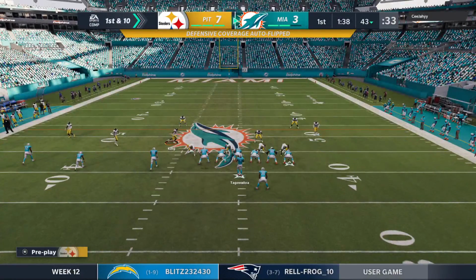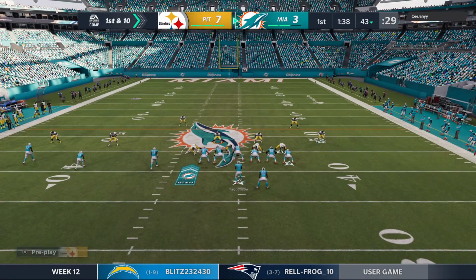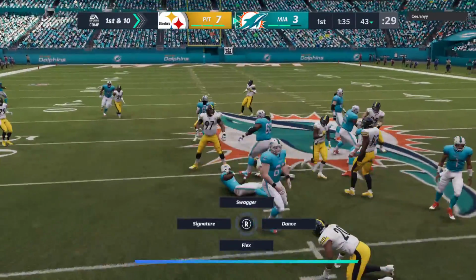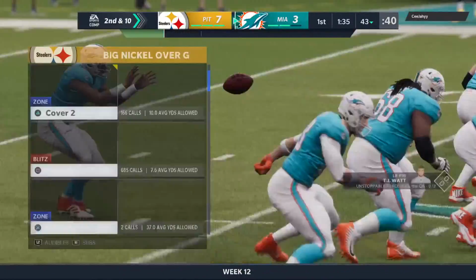The Dolphins at the line ready for their next drive. And, you know, it's certainly a lot of football left to play. We're not into December yet, but right now where we stand, they're in first place in their division, looking really good and looking to be a threat come January.